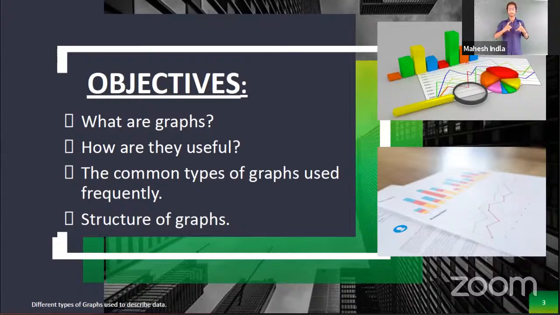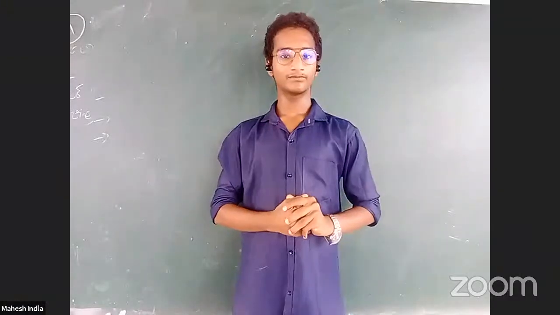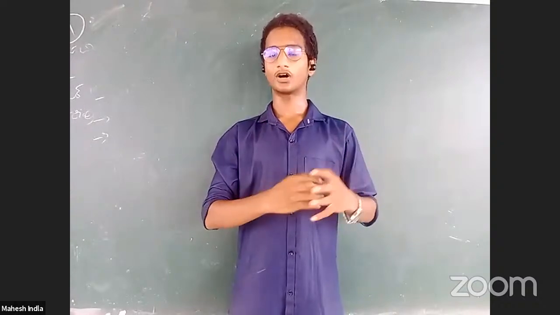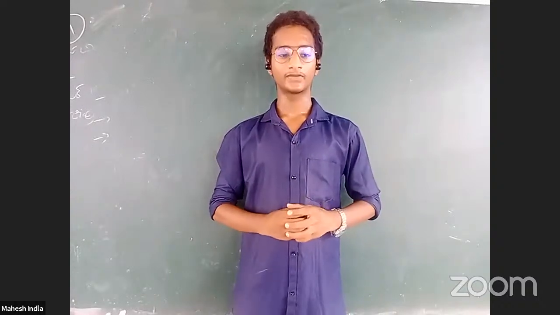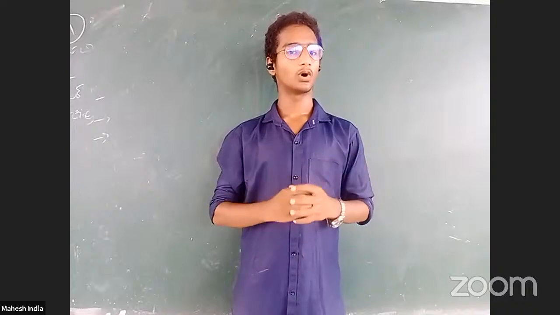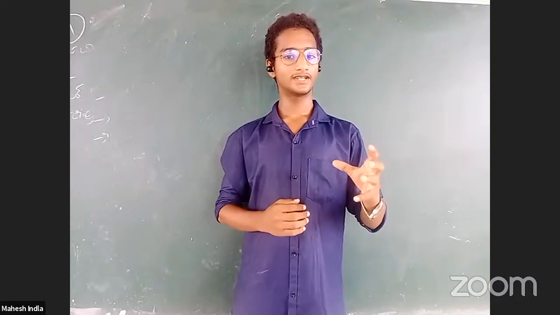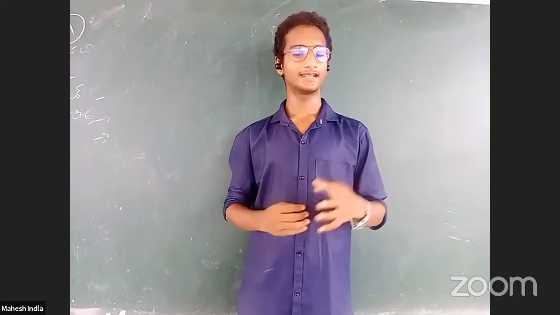Let us insert the word pictures, so that we are saying we are representing the data. In many subjects, not only in mathematics, we use these pictures to represent the data. For example, do you know the most trending topic in the world today? That is artificial intelligence. In AI, these graphs or pictures are used to represent data. As we know, computers all work with data, so the data should be taken in the form of pictures, and that is used there.